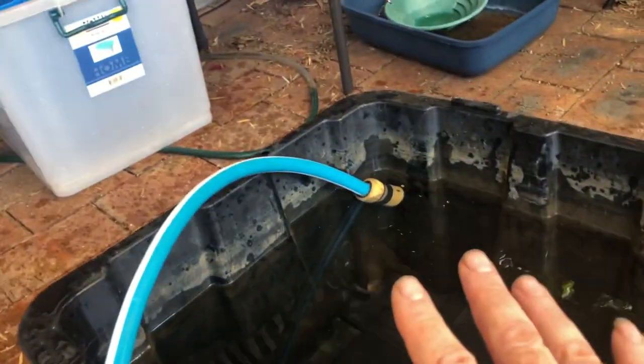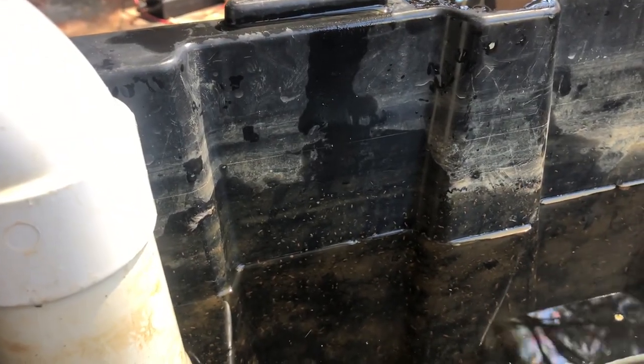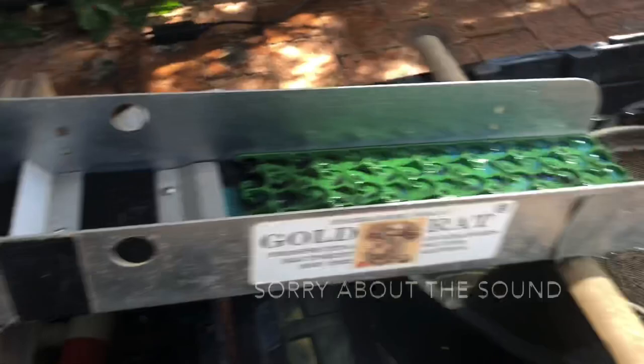So I just set up these two PVC pipes. My hose is going into this bucket. And if we look at the water level on this side, she's rising. Okay, we're just about ready to go.